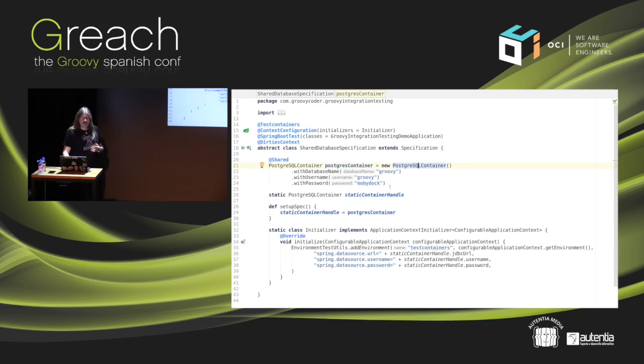If you would use a generic container in this case, you could also do this, but you have to define these values by using environment variables, but basically it's the same. But what this container also does is it automatically waits for the JDBC connection to be available. So what I've mentioned before, this Postgres container does for you. You don't have to do it yourself.